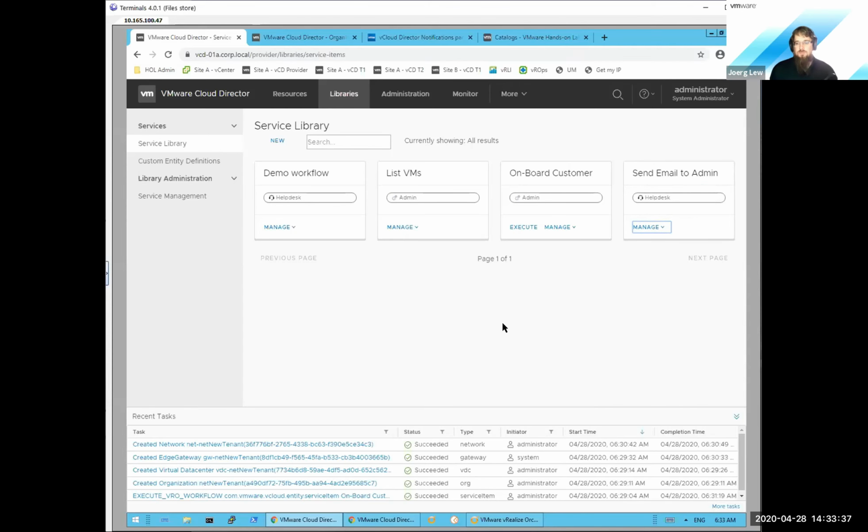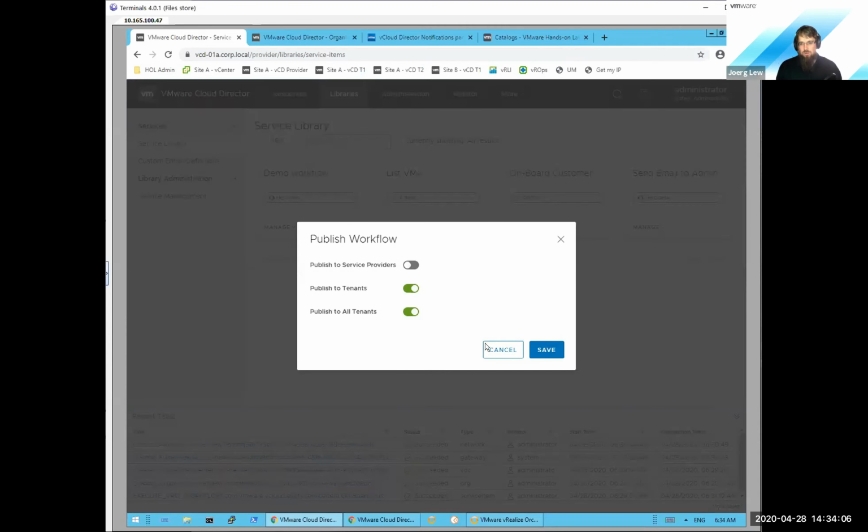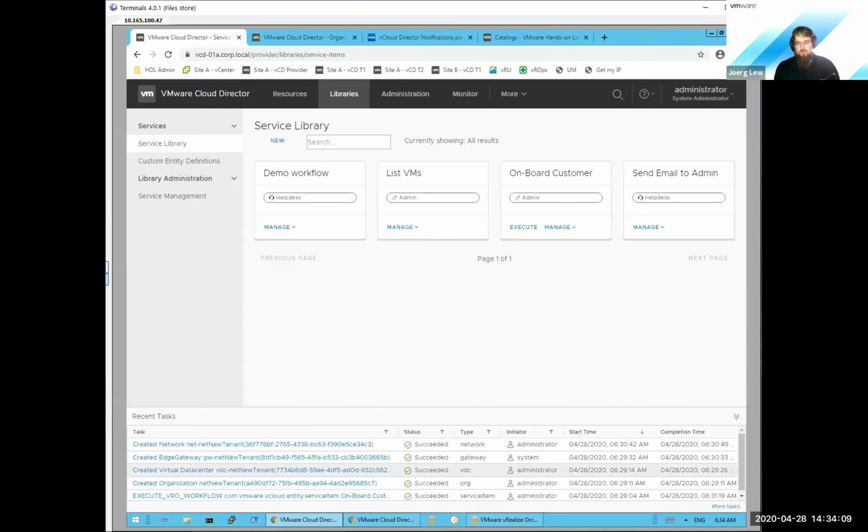Absolutely, yeah. One example we have here is a rather simple one. Because it's an out-of-the-box workflow in vRO to send an email, you can use that very easily to send an email to a help desk system to create a ticket. You can also offer some more sophisticated ticket integration. But the idea is to publish these sorts of workflows to all your tenants, and then I'm switching over to Tenant View.